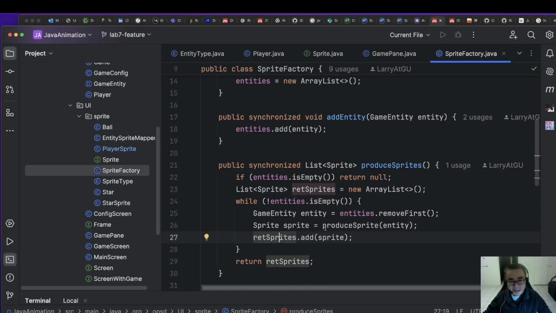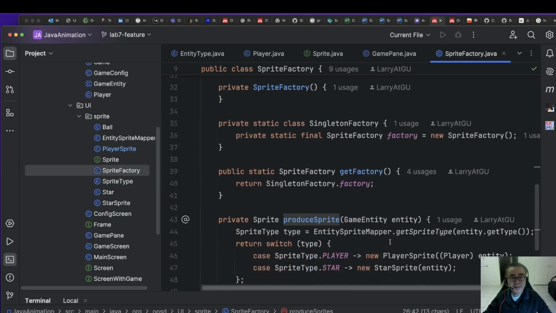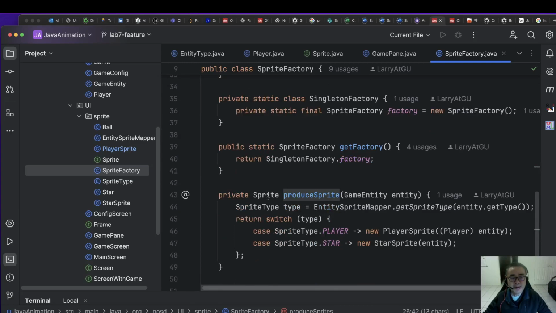Okay, so look here, this key part is produce sprite based on entity, right? So look at this method, produce sprite, this private method. We have the game entity here, and we check the sprite type.